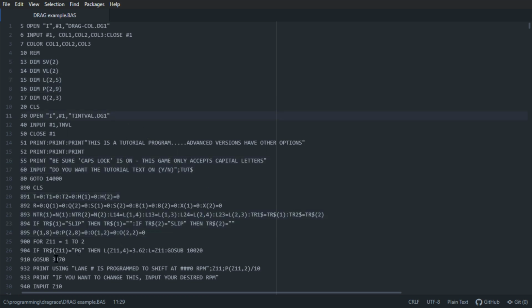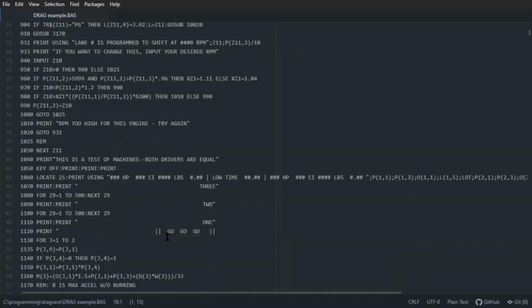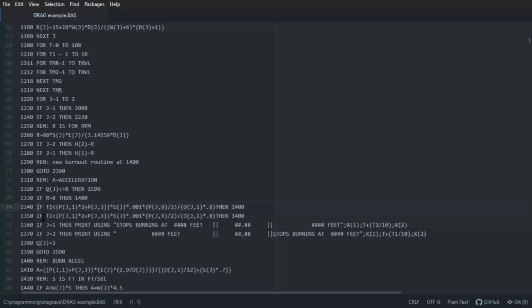So what I had trouble with in the race portion of the Dragrace game, looking at this code, was because it jumps all over the place. You'll see GOSUBs, that's another GOSUB. You have the GOTO statements, and they're all over. There's some that follow IF statements, so you have IF, THEN, and a line number, and they jump all over the place, and I don't know what the answer to this equation was, whether it went to 1400 or 1350 and then 1360.